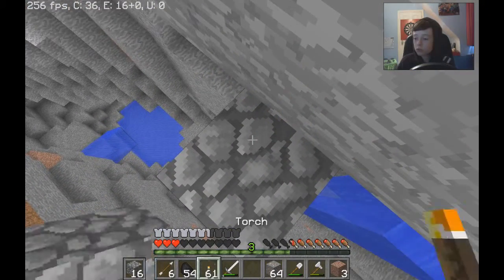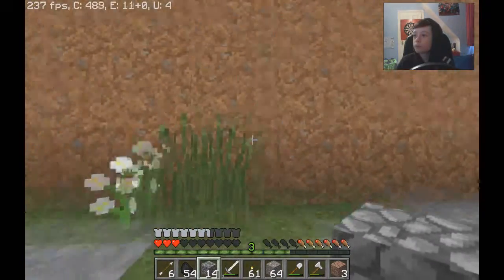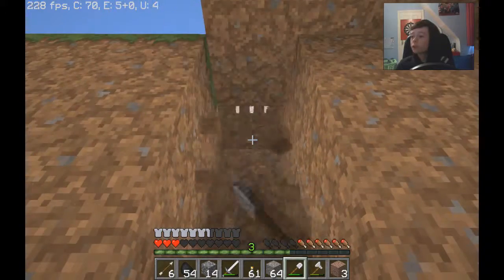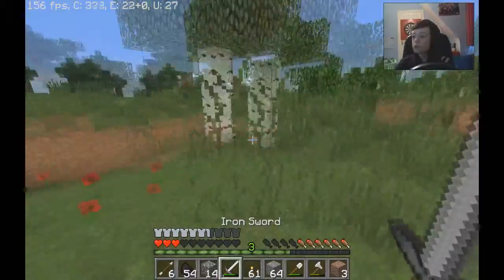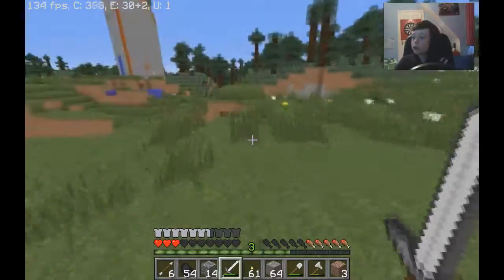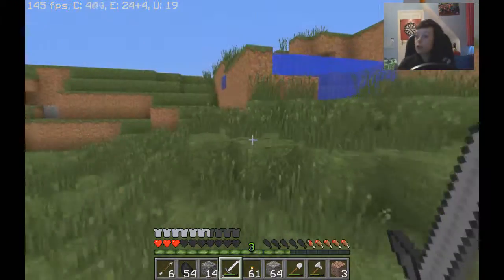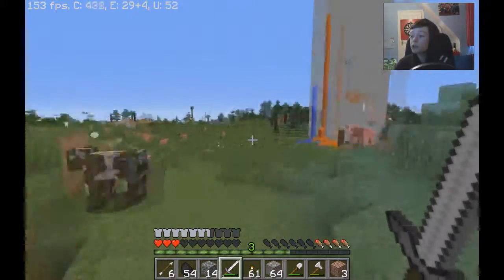Okay, wait, hold on. Now we pray that there are no creepers up here. Run! Run, run! Okay, okay. That was an eventful mining trip. At least I got a load of ore, though. Okay. So, I've learned my lesson. Do not attack Enderman if you don't have diamond stuff, because you will die, and it will be bad.